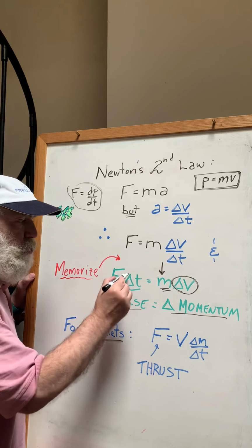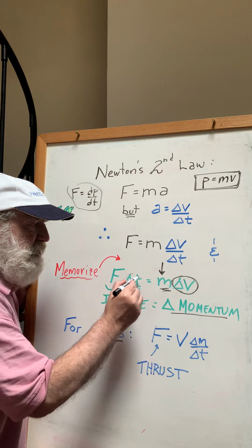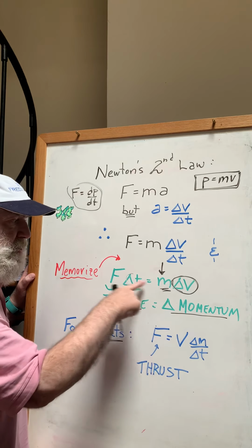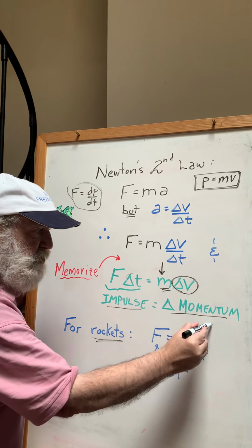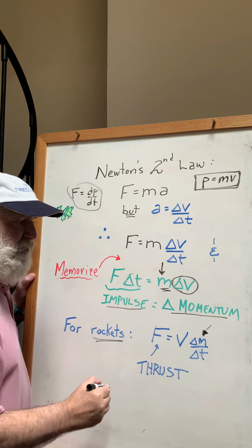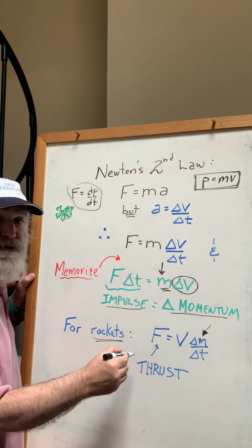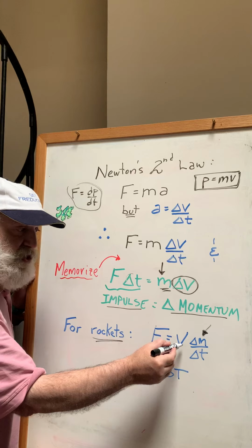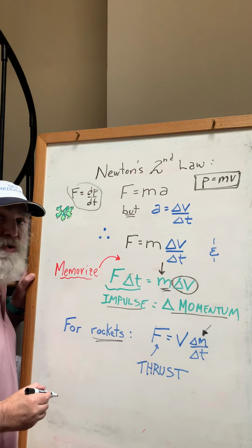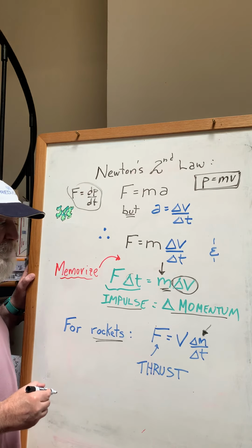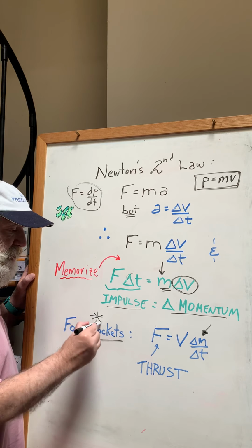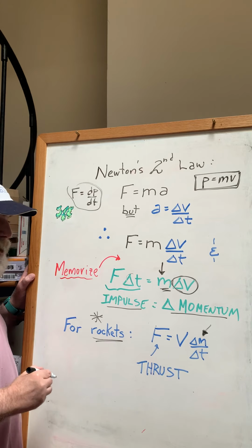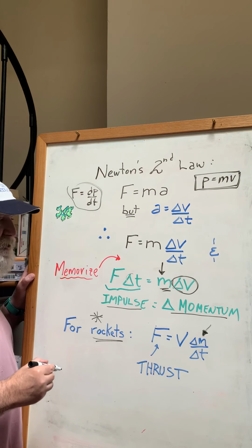We could also think of the delta t as being associated with mass instead of velocity, and then we would get delta m over delta t, which is the change in mass, times the velocity. So if we have a rocket, the thrust could be thought of as the exhaust velocity times the speed at which the rocket is consuming fuel. So this is an interesting second version of the impulse equation, and both should be memorized for the SSAT.